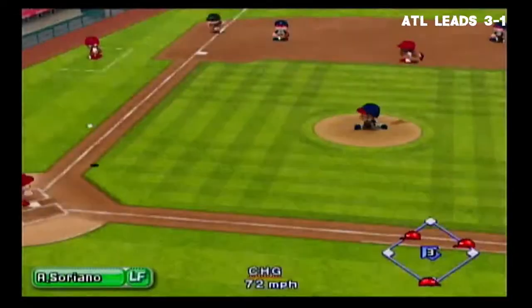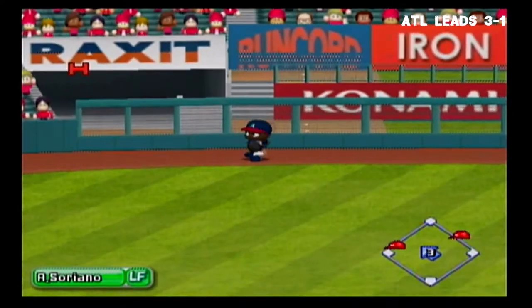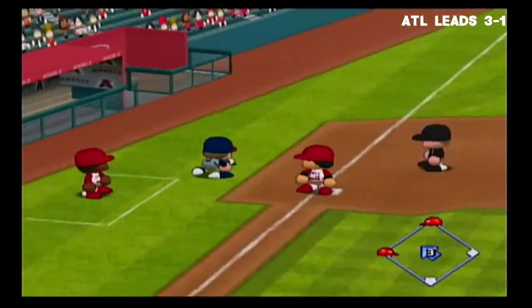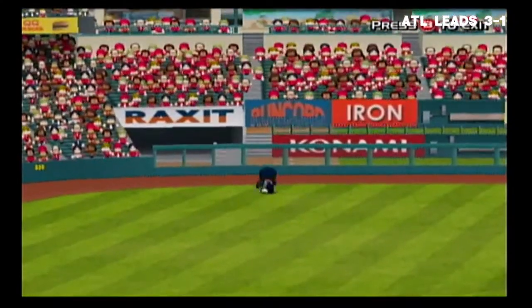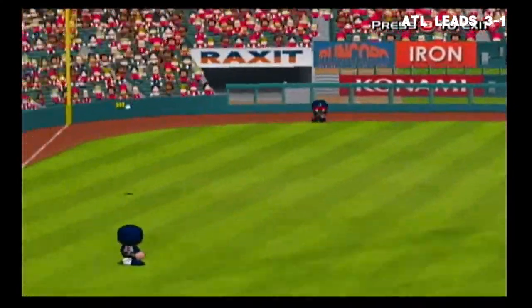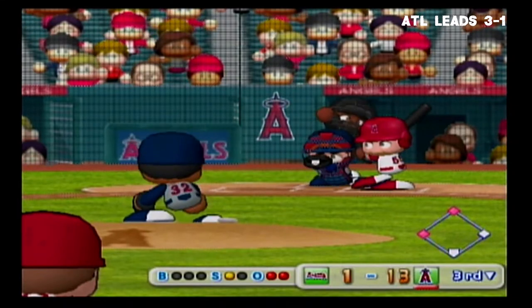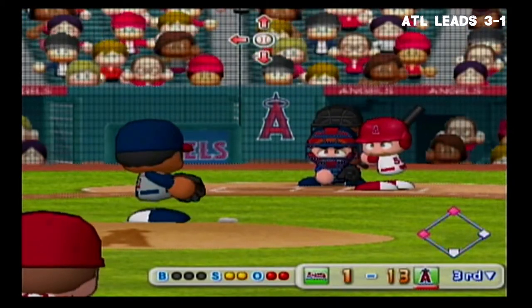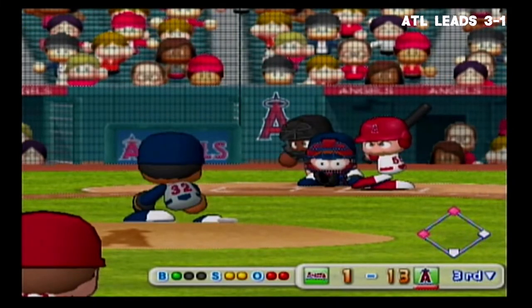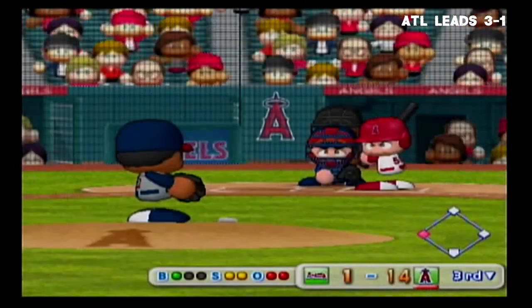Now this is what you call a big inning. It's a hit — Soriano is going after it. The Angels get another run. Zimmerman doubled over the left fielder's head to drive in a run. The Angels go right through the batting order — there's no stopping them. The Angels get another run.